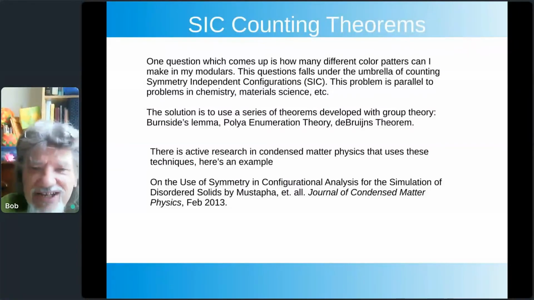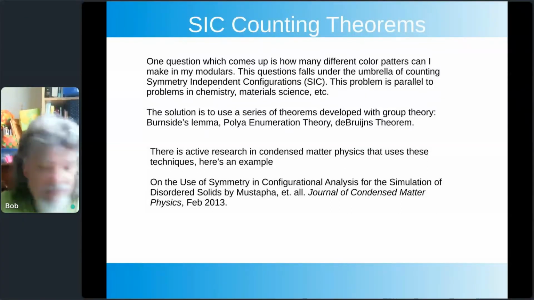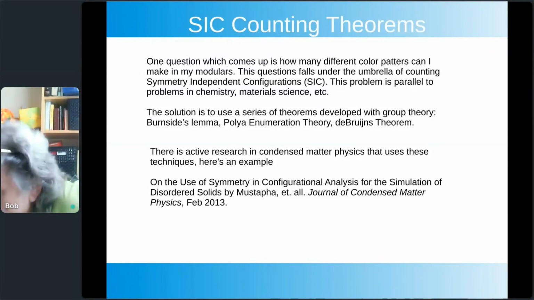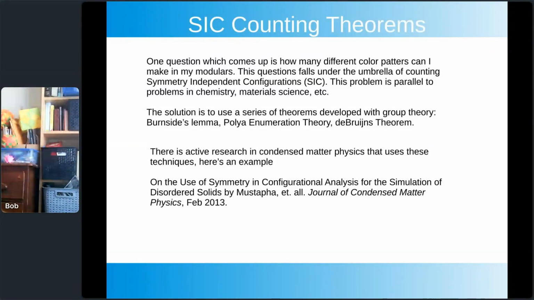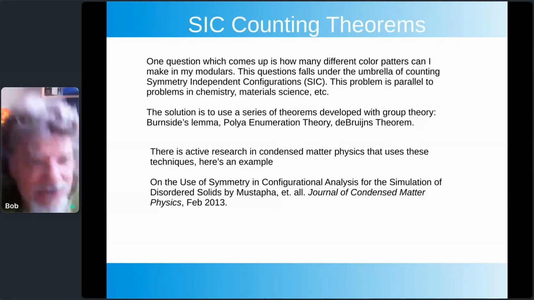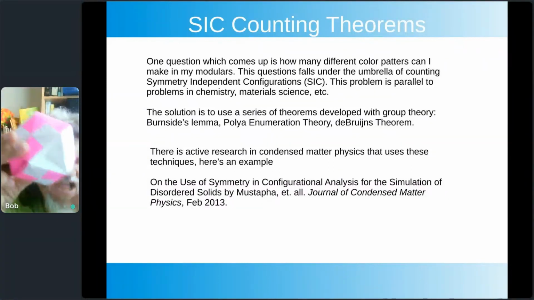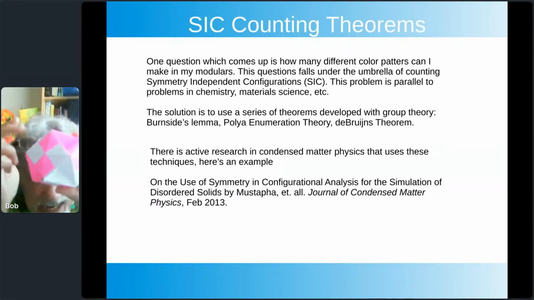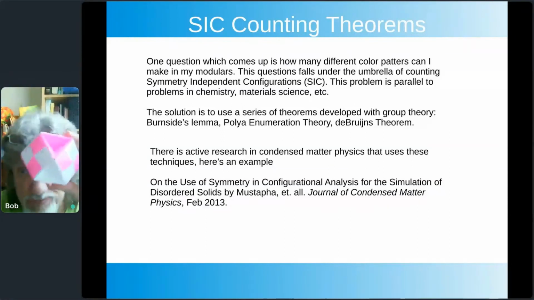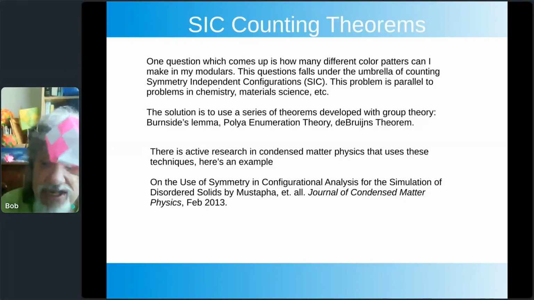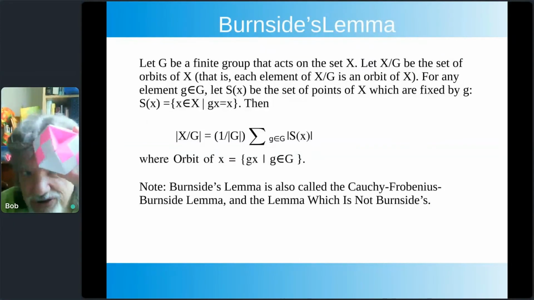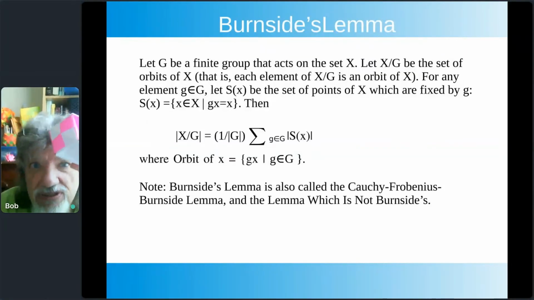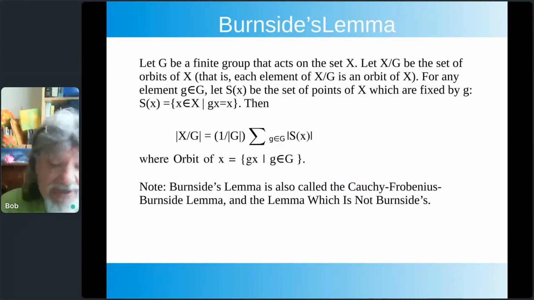All right, so getting back to this, I'm going to look at one example. I'm going to use this guy right here, and I'm going to ask the question, all right, as my example. And I'm going to use Burnside's lemma. It's the simplest one. All right, and so we're going to go through it. I'm going to talk about the problem. Okay, here's Burnside's lemma. Let G be a finite group.